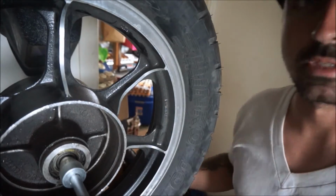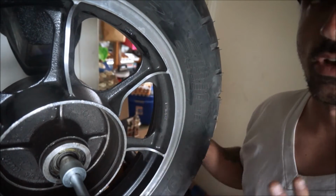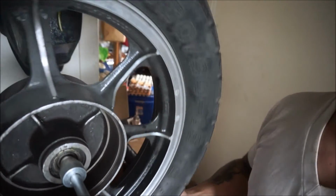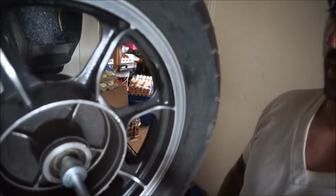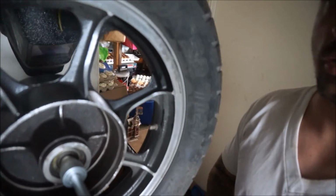Rear wheel's still giving me issues. I can't get it balanced. Essentially what's going on here is I would need to have about 6 ounces on the tire just to balance it. Now that is a ton, okay?